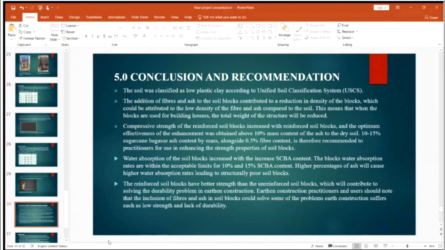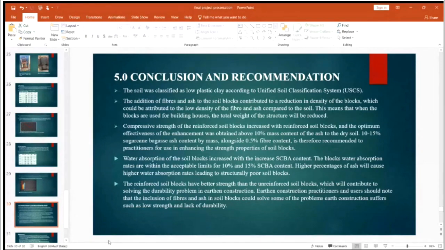What made you do this research? We met with our supervisor. I had seen a lot of juice vendors in Juja with a lot of sugarcane bagasse waste. So I thought we could do something. So meeting the supervisor, we realized that there was a gap. So he advised us to try.